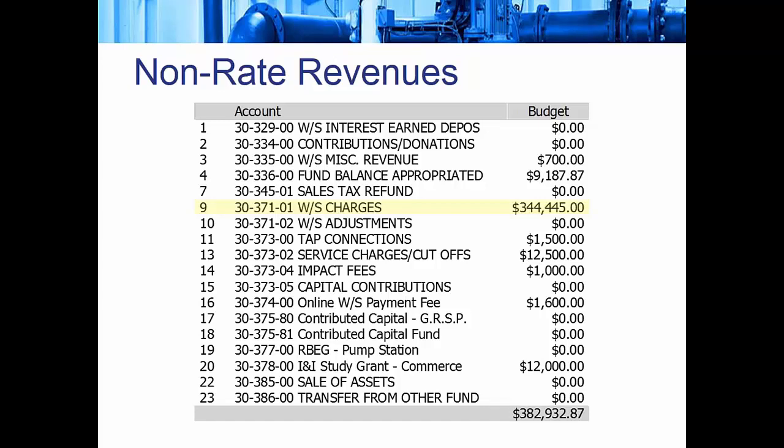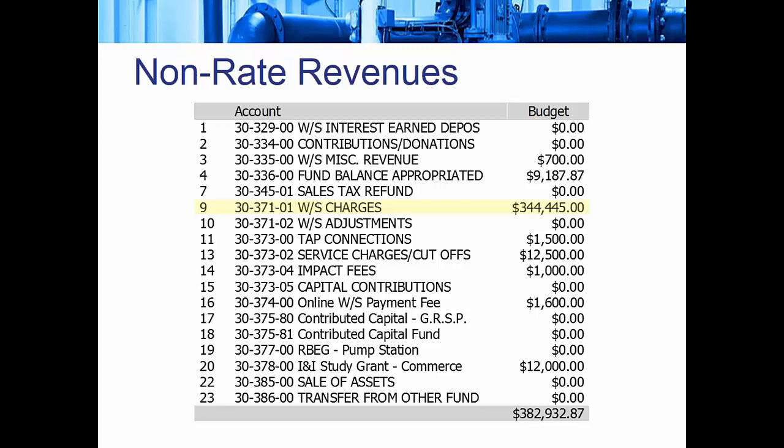So we want to think about how much money we are going to bring in for this water system through the water rates versus other charges. And I should take a step back and say, especially for those of you from local government systems, water and wastewater are meant to be enterprise funds. So we're going to go with the assumption here that there is no tax revenue going into this. If you're a homeowner association, we're going to assume that you have a water charge that's separate from the general HOA fee, and none of the general HOA fee is going into this. We're going to assume, for the sake of this utility, that it is a proper enterprise fund that is completely self-supporting.